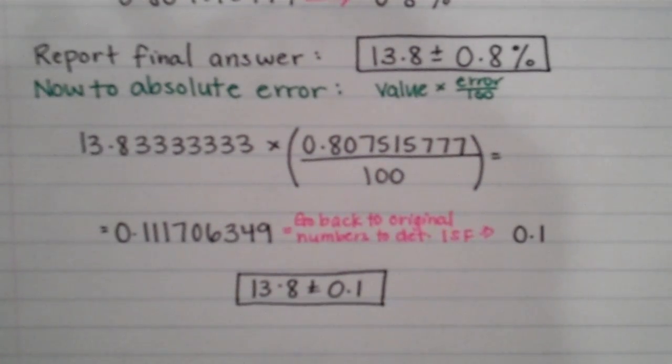So I have to say, okay, that 1 is important, 0.1, and I look directly behind that 1 to see if the value is a 5 or greater. It's not, it's just a 1, so I don't need to round up. So my answer is just 0.1. And I would report my complete final answer as 13.8 plus or minus 0.1. Now if I knew actual units, I should write those in. However, this problem did not give me units, so I can't write those in.